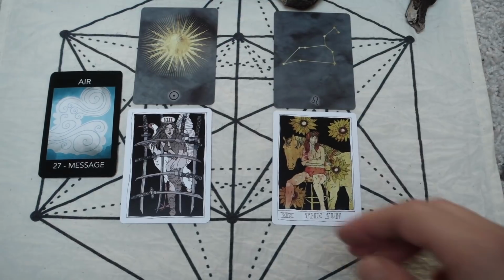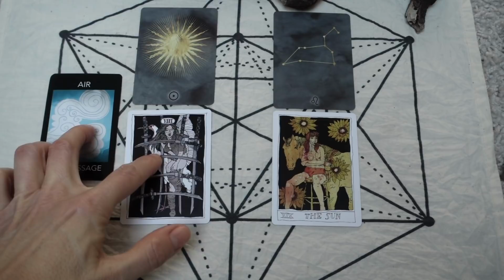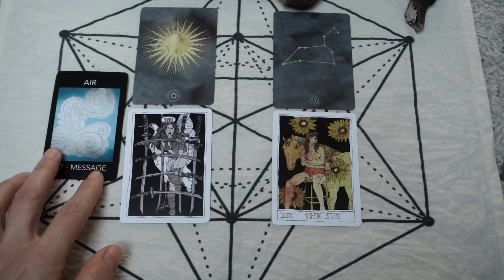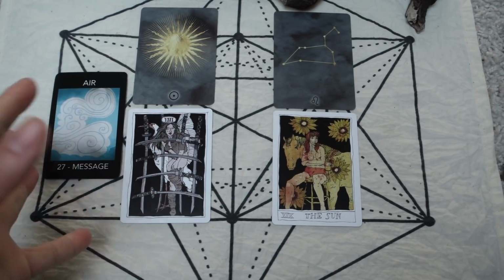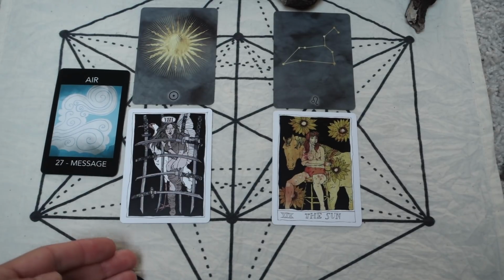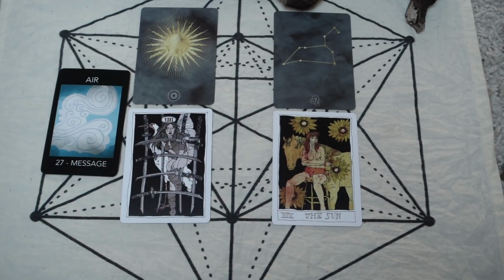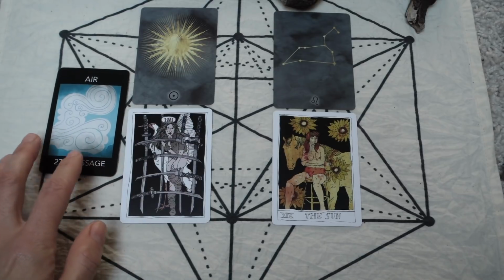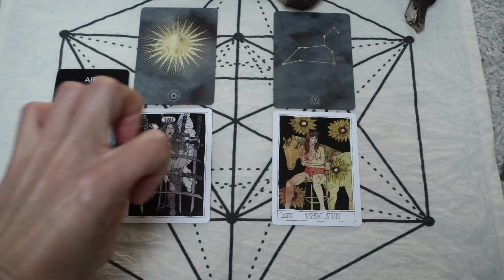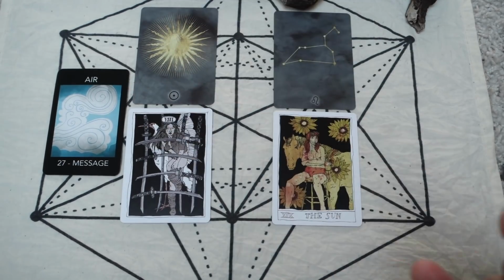So here you might be receiving messages, but these are 2 air element cards. So we know that probably there is some mental attitude, there is some mental blockage that you might want to check with yourself. Maybe you have received a message from somebody who criticized your work. Leos are very sensitive when it comes to criticism. Or, for example, somebody didn't notice you. There are a lot of different ways you can go with it, but it's an interesting way to explore your planets from your chart.